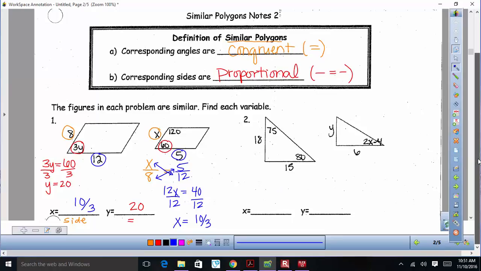So Lucero, looking at the x's in this figure, is the x going to be an angle or a side? An angle. Okay, which means my y will be my side. Okay, so Luz, what two angles correspond together here? And 80. So how would you set that up to solve?